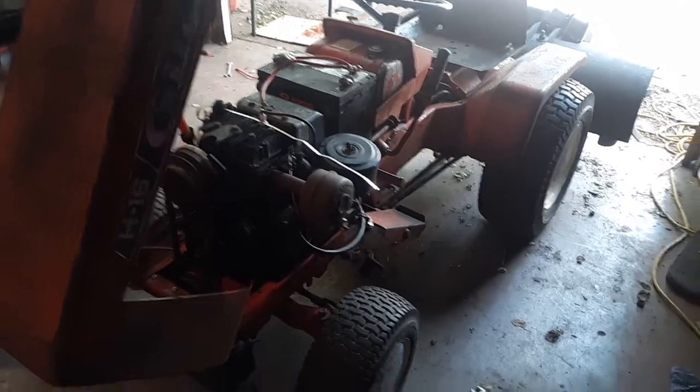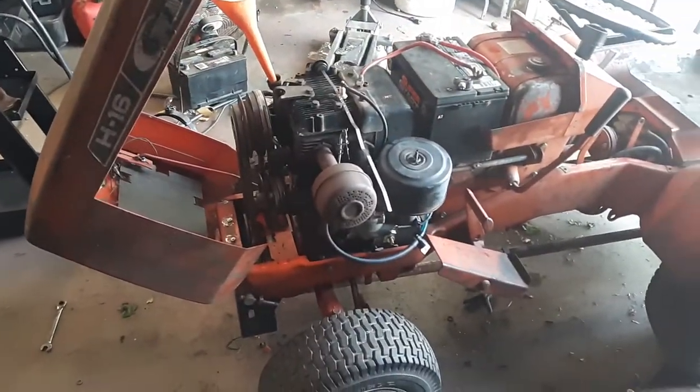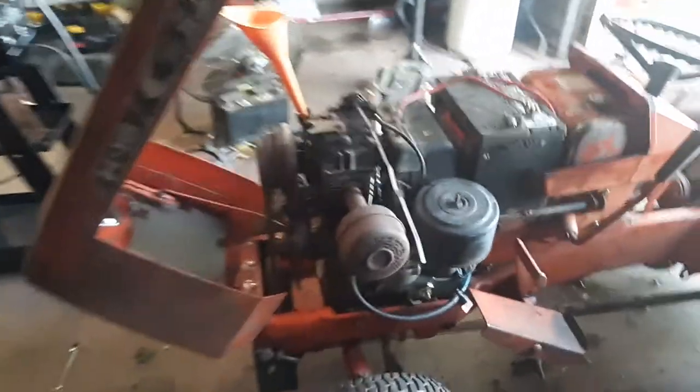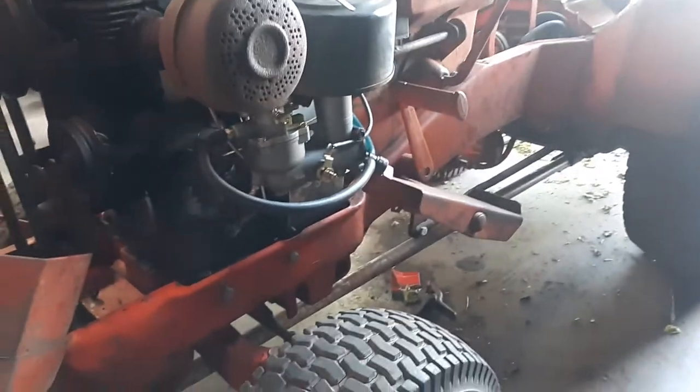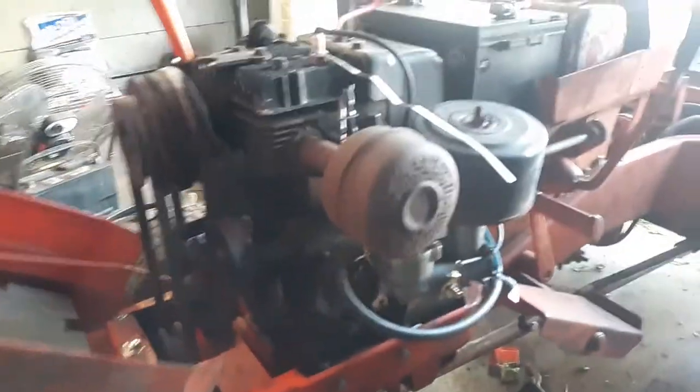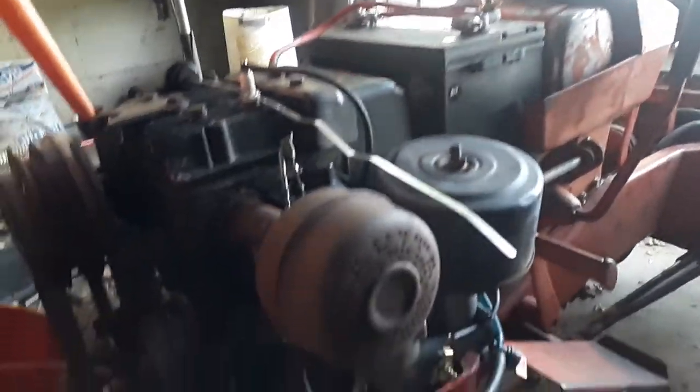This is the tractor I got recently, as you've seen in the previous video. This is the Gilson H16. I got it running really good. The carburetor that was on here was toast, so I went and bought a new carburetor off of Amazon. It was 30 bucks. New throttle cable conduit ran all the way back up, new choke cable. Right now I'm putting fresh oil in it.